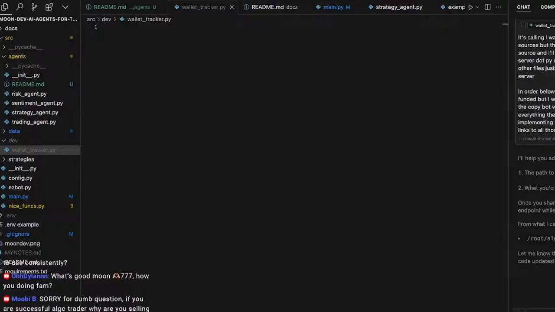Well, it has that path, so I don't need to do that copy path. These are the two files. Copy path. Copy path.